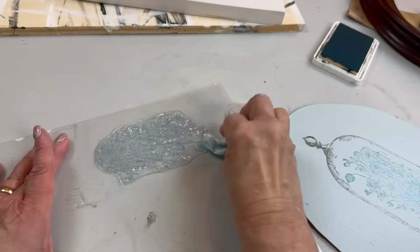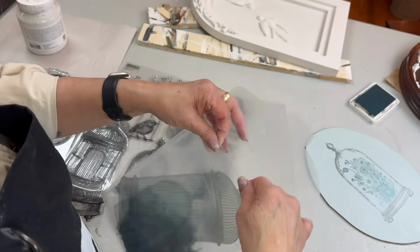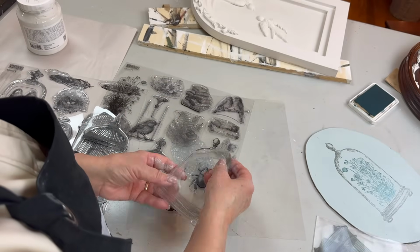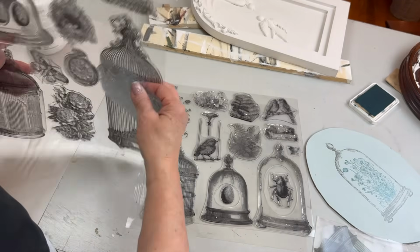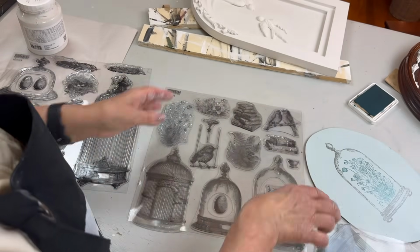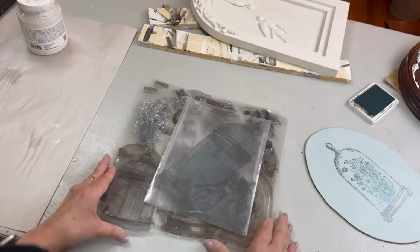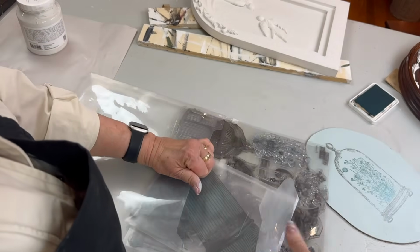When I'm done using my stamps, I clean the ink off with a wet baby wipe and pop them into an IOD stamp storage envelope, and I have the masks in a separate little plastic envelope. I put them all away so that they're ready to be used for my next project. I really love this pastiche stamp.